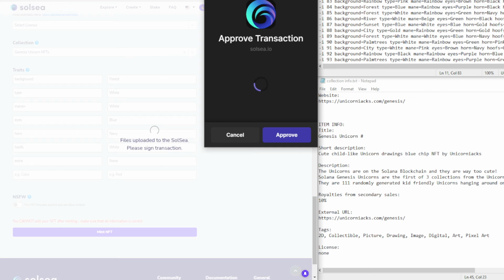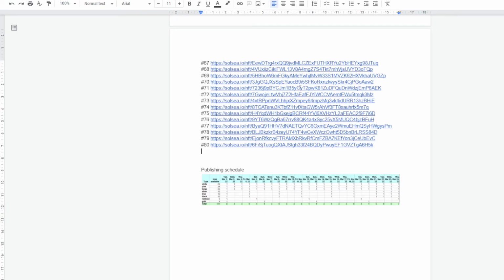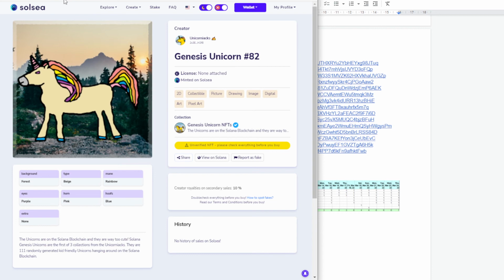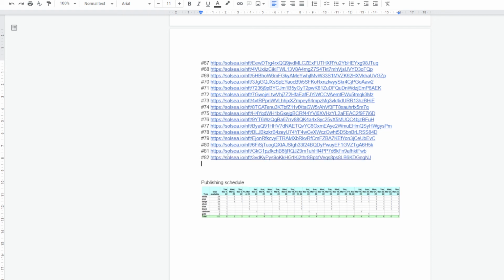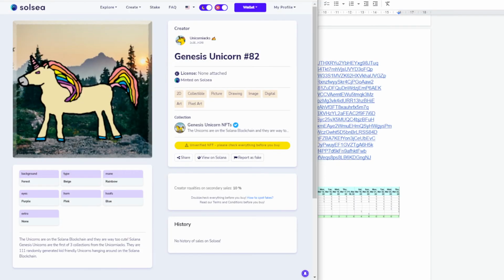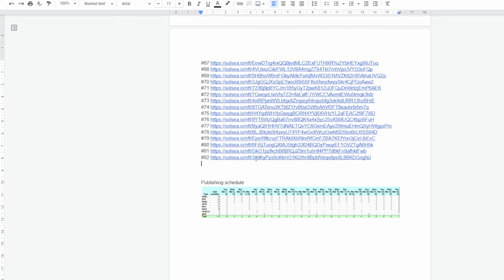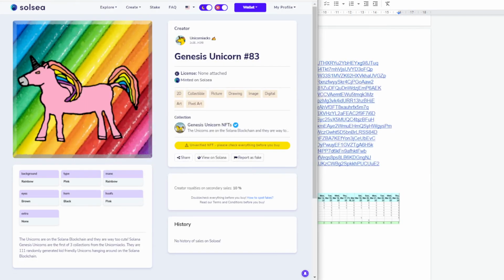So in the meantime, while this is happening, I actually do this too. I copy the URL for my mint and I put it inside of a document I have here. So this is number 81. I go back here to number 82, and number 82. So I have the URLs for everything if I ever need. There might be another way to find them, but I guess there is. You can go to your collection or the minted NFTs, and I'll show you that in a second after this is done. So maybe the minting will complete as well.